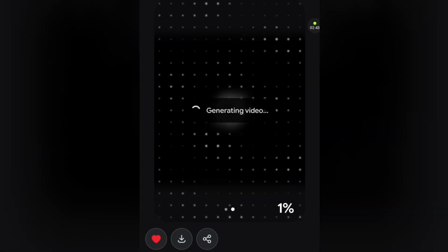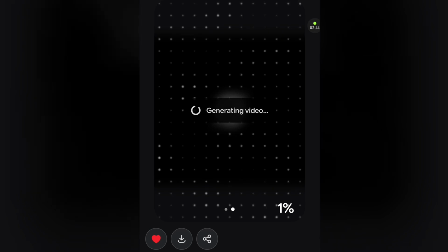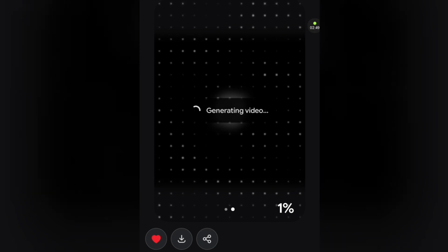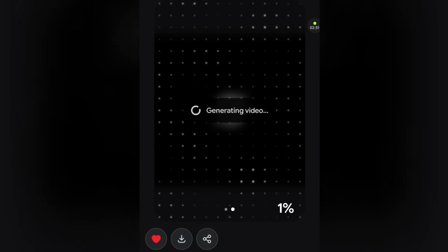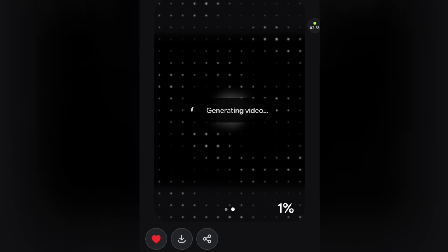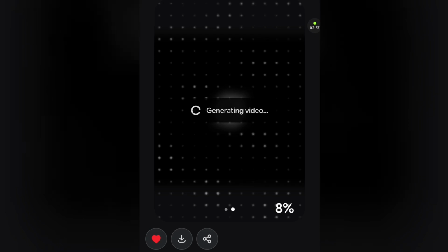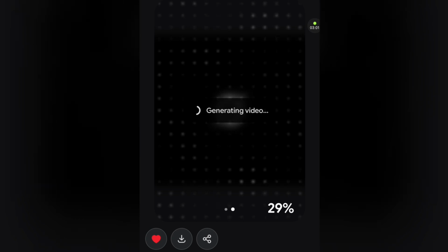So now after you have generated all your contents, the next simple thing you need to do is to move them over to any video editing tool of your choice. It could be CapCut, or any other one of your choice. We're using CapCut to combine everything together after these generations.